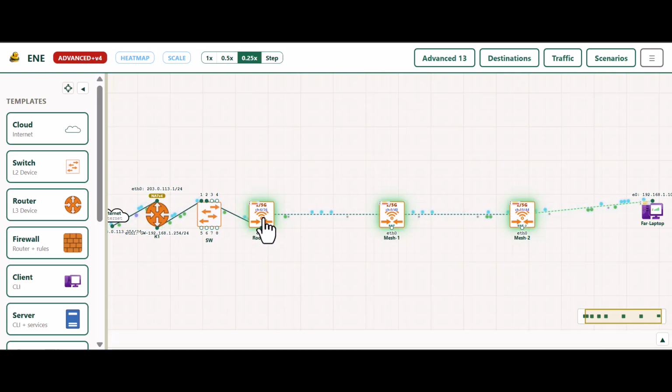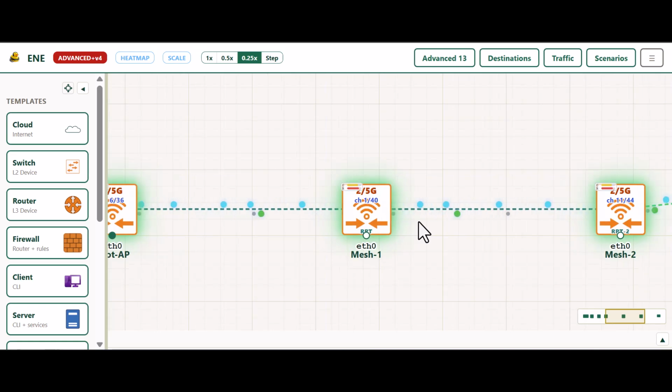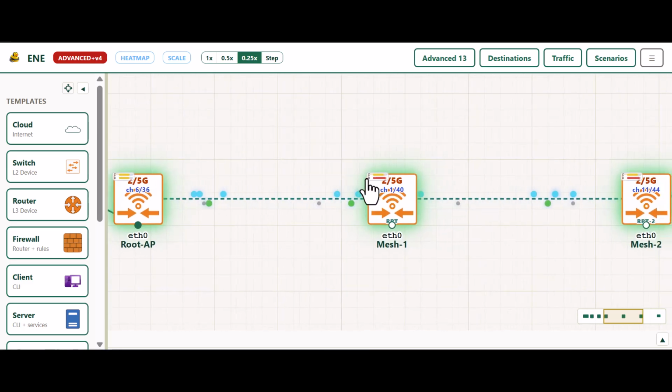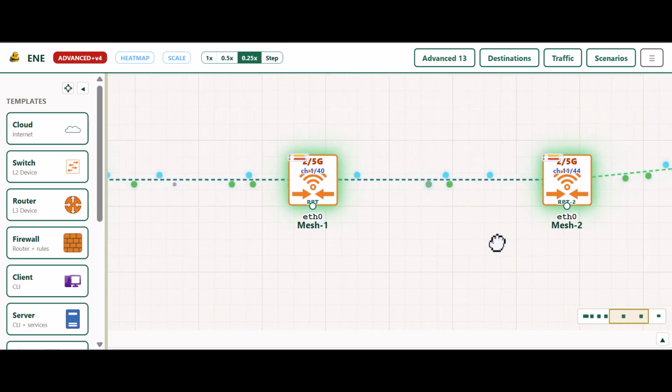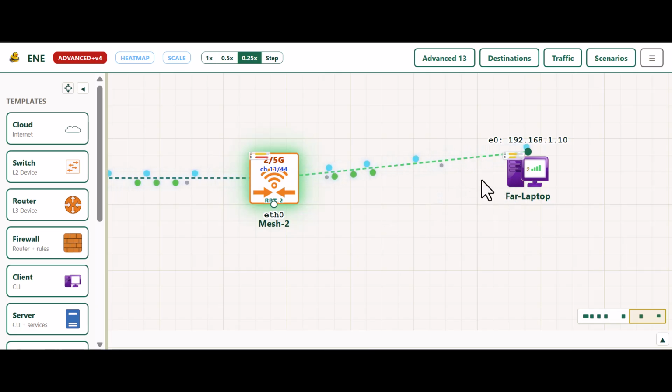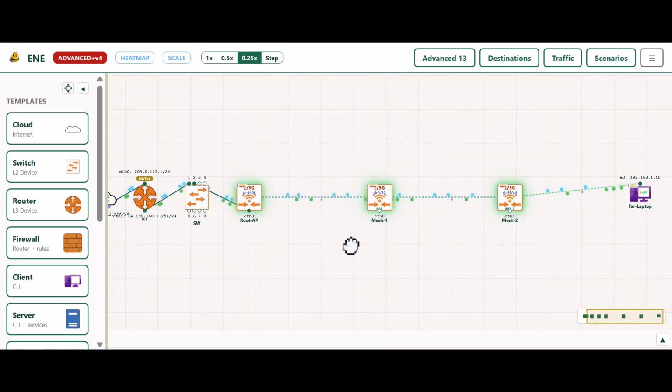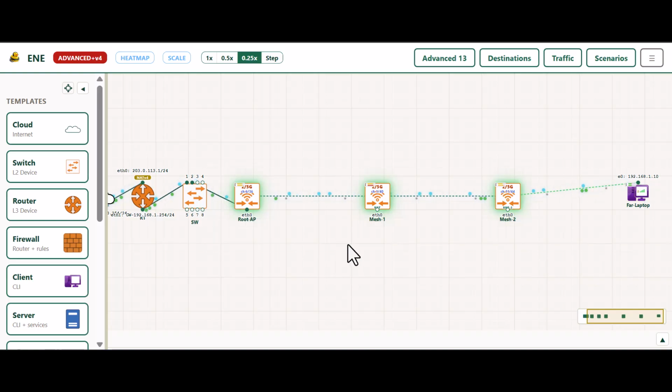We can do some interesting things with wireless bridging and wireless meshing, which you're seeing here as we've got a multi-hop discussion going on. You can see it's doing 2G and 5G and which channels it's using as it sets that up. In the upper right corner, we've got CPU and RAM for each one of the APs. As we move along, we can see the far end client is using a 2G connection and getting an Ethernet connection for the faraway laptop. So some of that stuff we can model where we don't have to buy equipment. We can model it here.